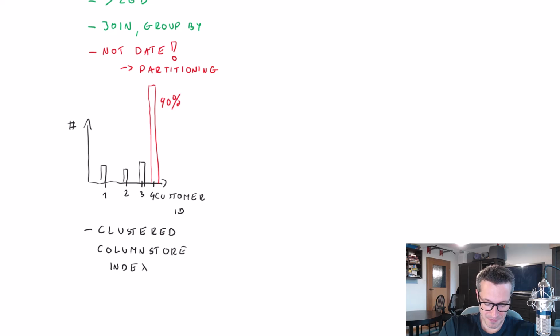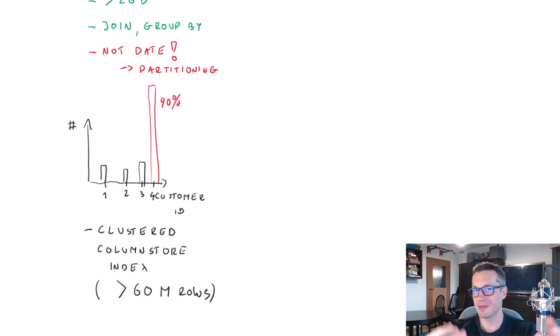But again, there is an additional recommendation to use this type of index only if you have more than 60 million rows. Why? Again, it comes down to the way column store indexes work.